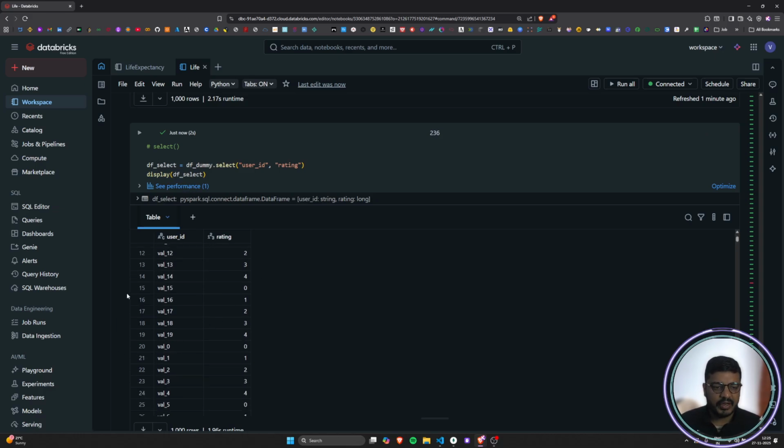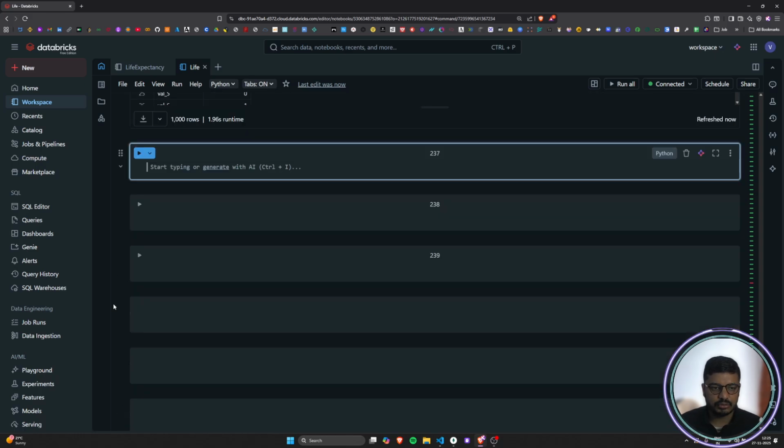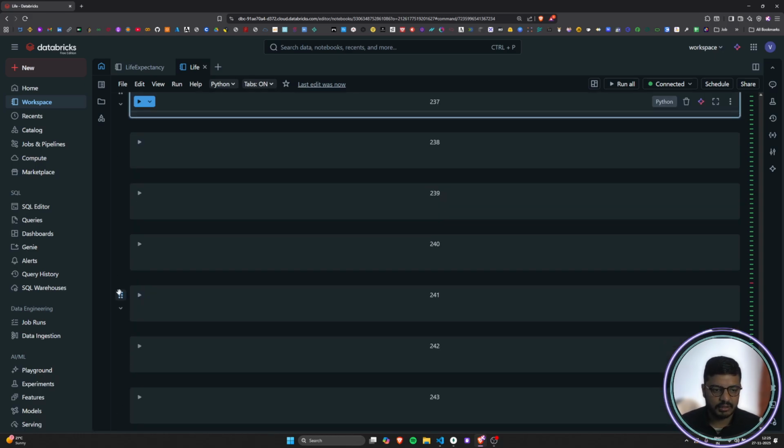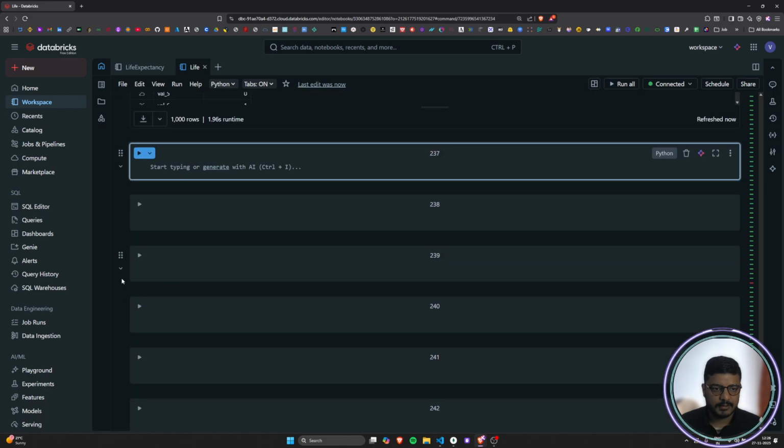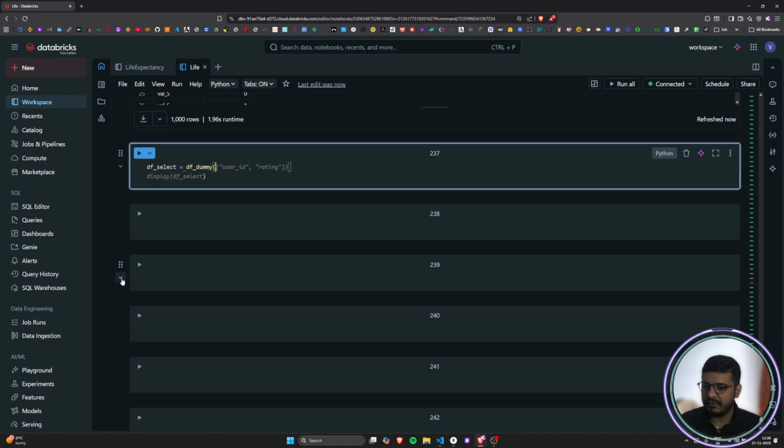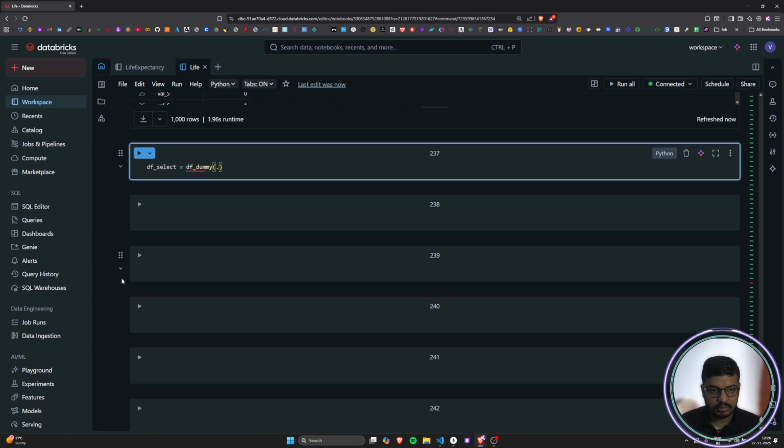Okay. Now if I want to do some kind of transformation also, I can do it something like this. df_select can be equal to df_dummy.select, and I want to choose the user_ID column. Okay.